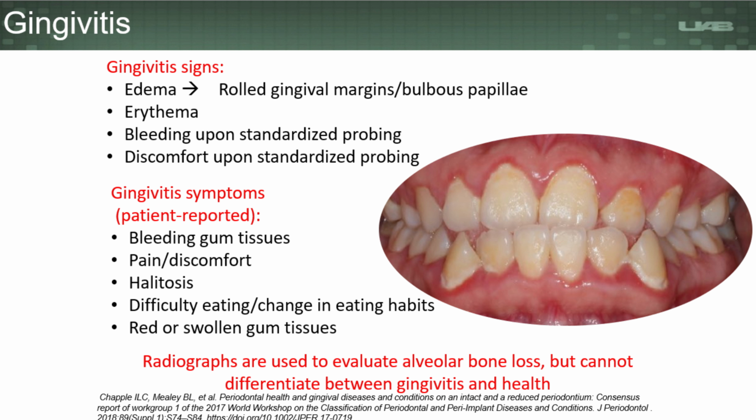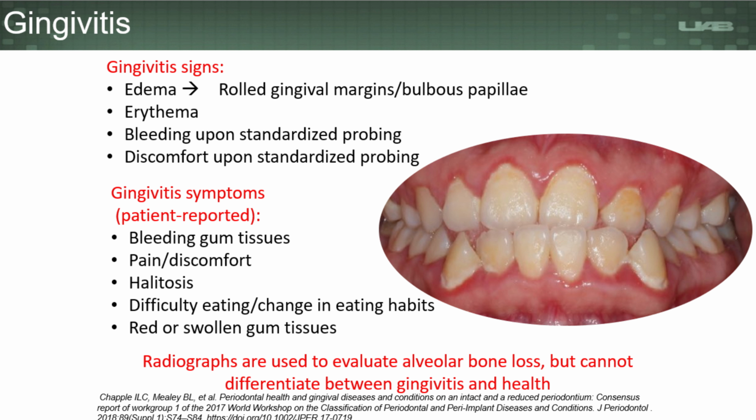Gingivitis is a very straightforward disease that represents inflammation that is contained within the gingiva and has not affected bone levels. What is very important to understand is that a diagnosis of gingivitis also comes with an assessment that no bone loss has occurred. So if bone loss has occurred and you have gingival inflammation, you can't use the diagnosis of gingivitis to describe that inflammation. You have to really stick with the term gingival inflammation.